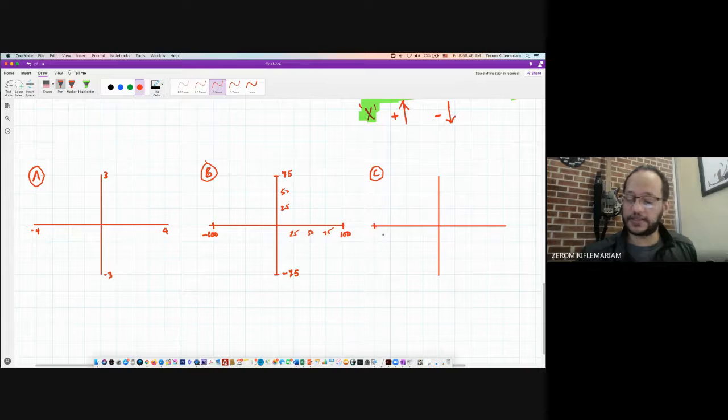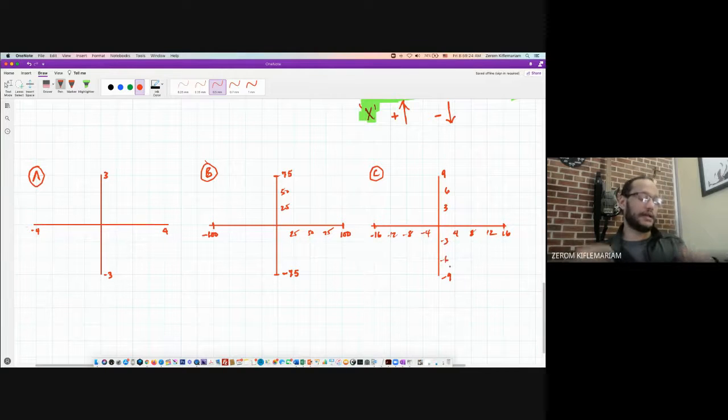Sometimes they will give us like this. We would say -16, +16, and then this will be, let's say, 9, -9. So horizontally, each grid will be representing 4, 8, 12, and 16, -4, -8, -12. Vertically, since the top number is 9 and the bottom number is -9, and I can only see 3, I have to divide that. That would be 3, 6, 9, -3, -6, and -9. Again, a little bit outside of our topic, but that's a way to read it. Does that make sense?